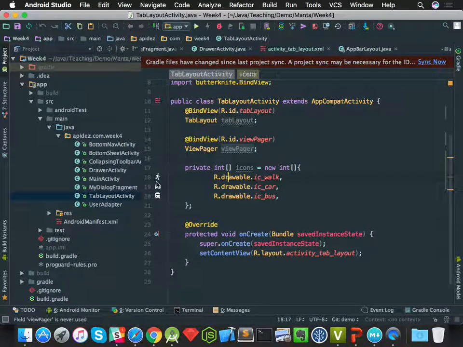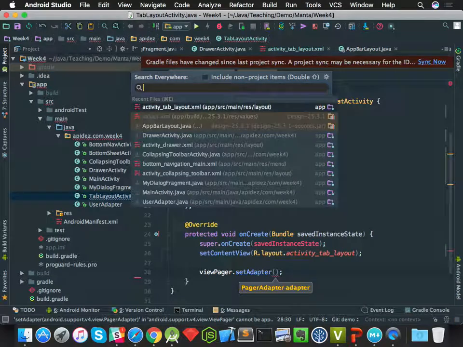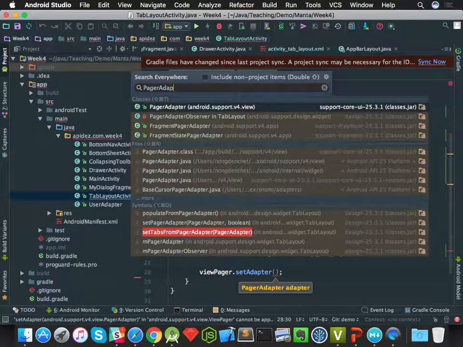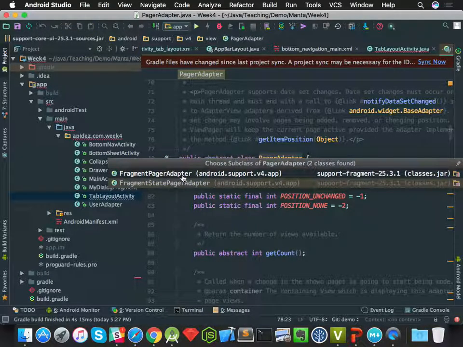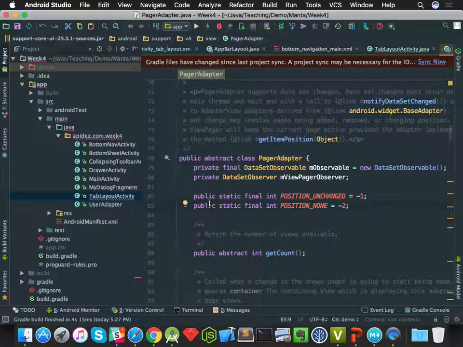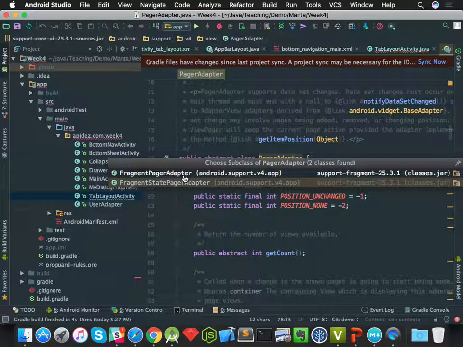Okay, so this adapter is a little bit different. With View Pager, if we take a look, we can call set adapter with a Pager adapter. If you take a closer look at the Pager adapter, I do a double shift and find the Pager adapter. Then you click here, you can have fragment Pager adapter. Maybe you don't want a fragment, you want something else. You want a view, so that when you scroll the View Pager to the left or the right, it's going to render that view. Maybe you don't need a fragment, so you use Pager adapter. But if you use fragment, they also already have a class to handle that for you. It's called fragment Pager adapter.